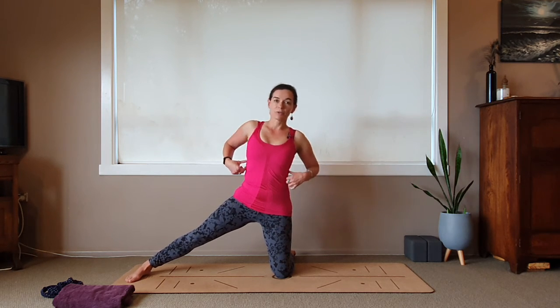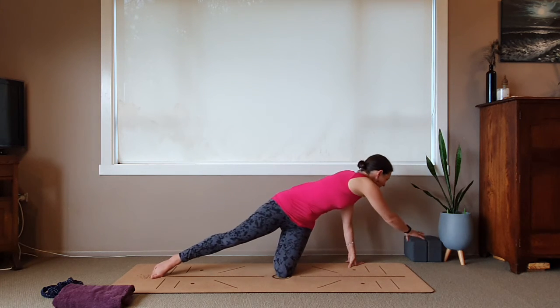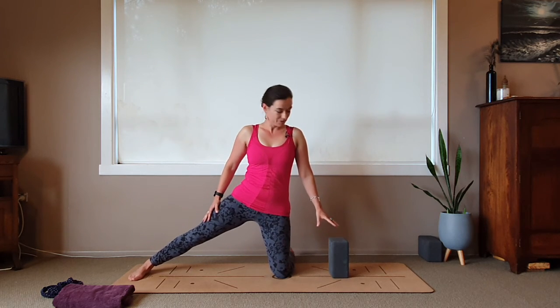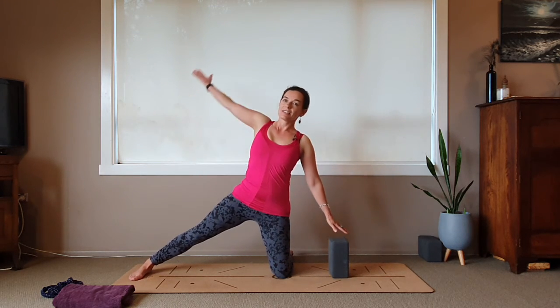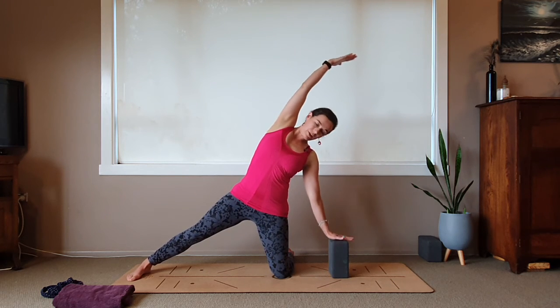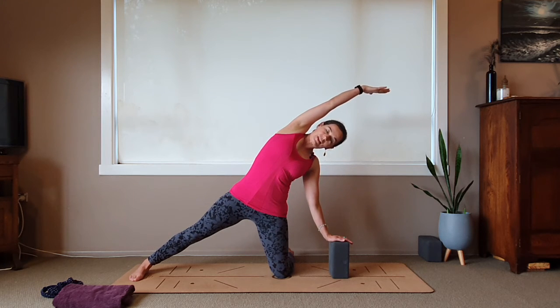Okay, now we're going to just move into some lateral flexion. So if you do need a block, you can use that to place your hand on. So just be mindful that that could be an option. Otherwise, you're going to just lift up. You can slide your right hand down your leg, or you can place it onto that block, pushing down and out through the outer edge of your left foot.